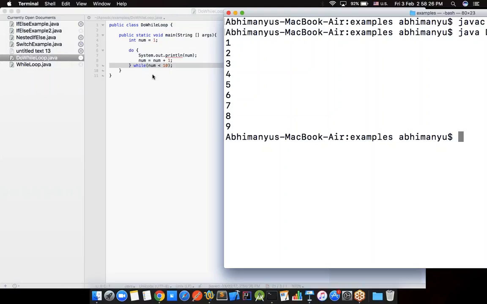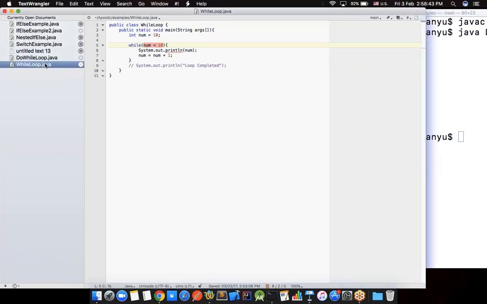What happens when num becomes 10? 10 is not less than 10. We have seen that. 10 less than 10 is false. So now it stops here. Got it?